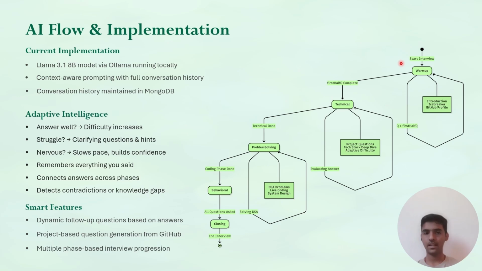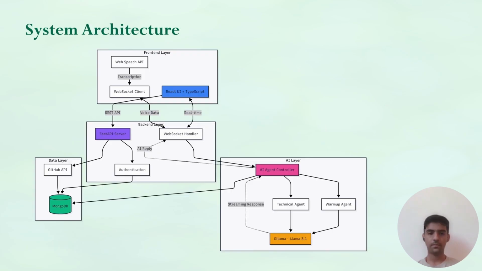Let's see the flow on the right side. The flow goes from warm up to technical, then to problem solving, which has DSA and system design, and then finally goes to behavior. After each phase, the AI evaluates and adapts. This is not a chatbot, this is a real AI interview that remembers, adapts, and thinks.